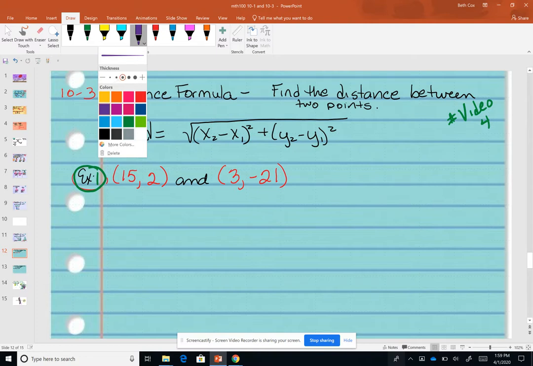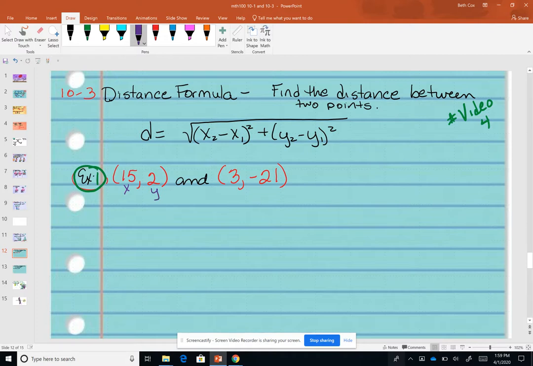Okay, so this first one, we have a formula here, and it is a very complicated looking formula, but in reality it's not so bad. This is an x and this is a y. This is another x and this is another y. I'm going to call this one x1 and y1 because that's the first point that's written. This one I'm going to call x2 and y2 because that's the second point that's written.